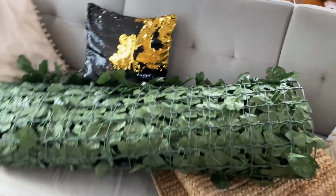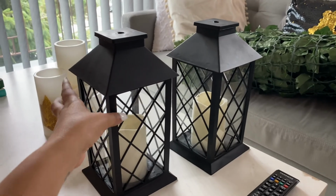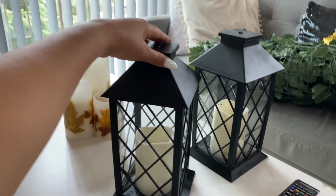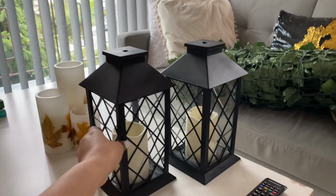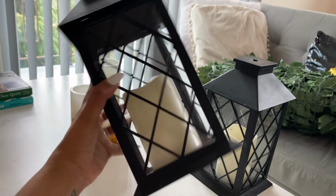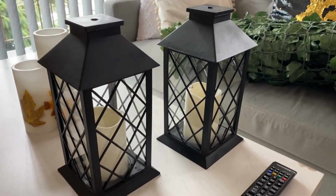And then right here, I got these little lanterns on Amazon as well. You could find them literally anywhere, but since I mostly buy everything on Amazon, I just decided to get them there. I got these little lanterns to put maybe on the floor. I don't know exactly where I'm gonna be putting them, I'm going to be playing around with it, but these are LED candles. You just put batteries in, because I didn't want real candles. Like I said, when it rains, the water gets inside.